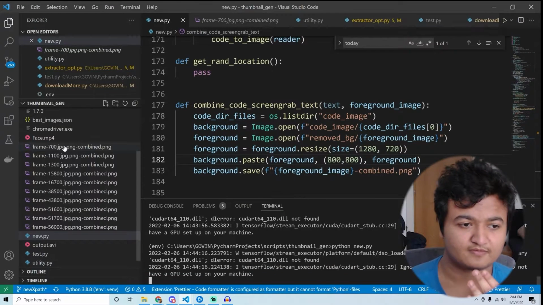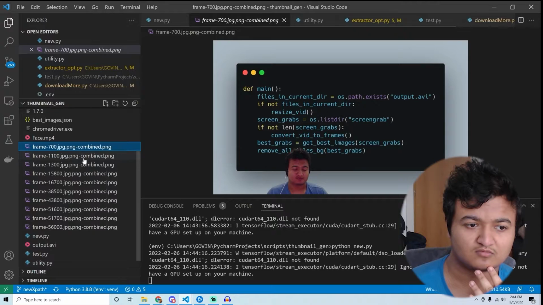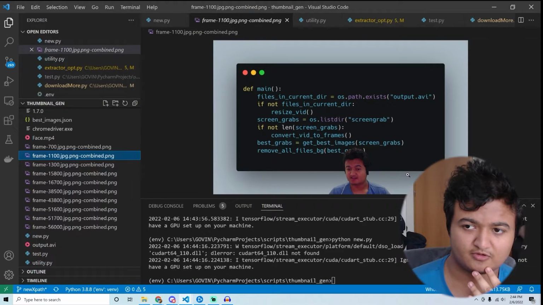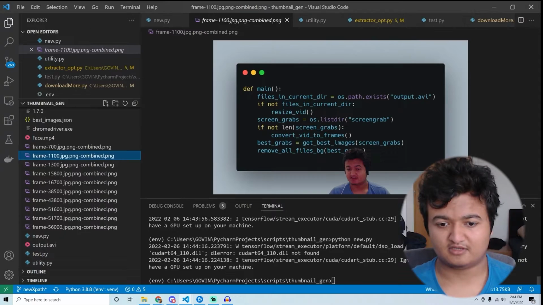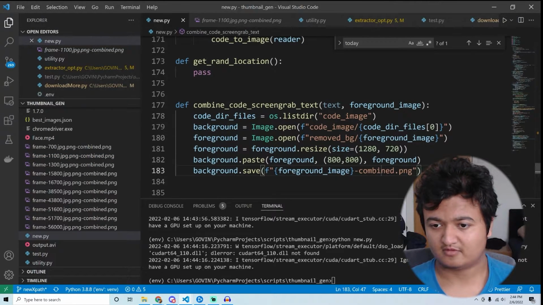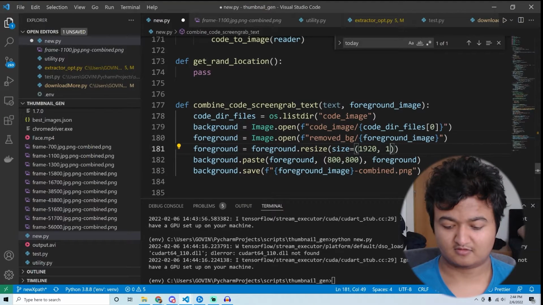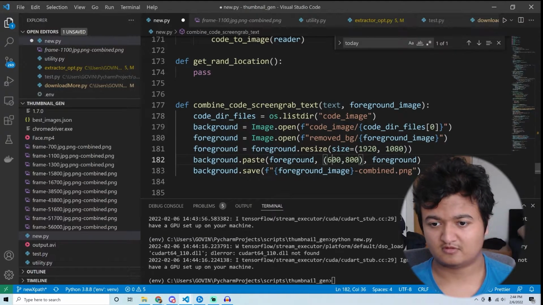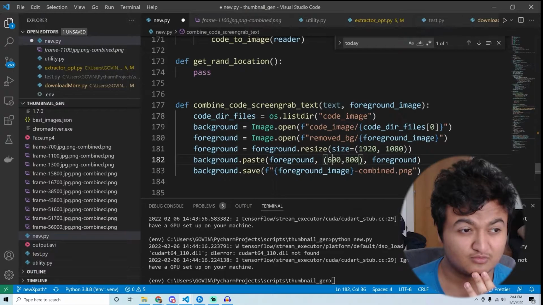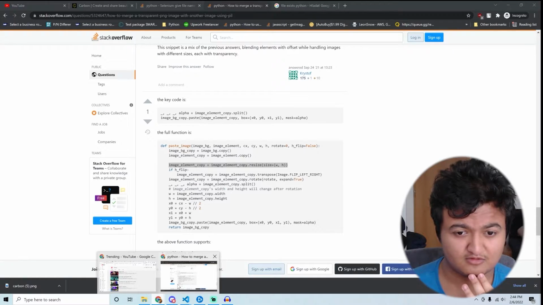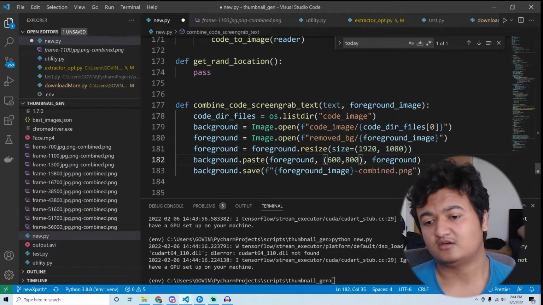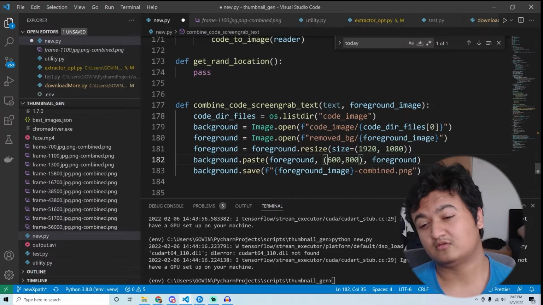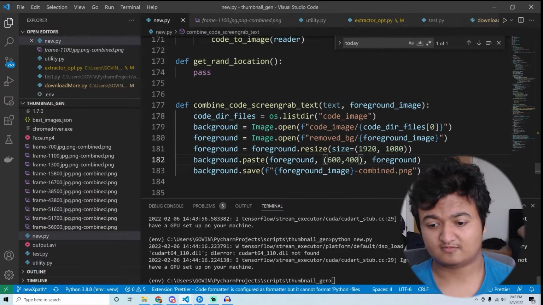Let's see how that works. Okay, maybe a bit more. A bit more to the right, and maybe over here. Maybe a bit bigger. So let's increase this to 1920, 1080, and then it will be like 600. So the first one is the height, width times height? I think it's width times height. Yeah, so width. To the right it needs to be, to the up it doesn't need to be that much, I think. Let's try again.